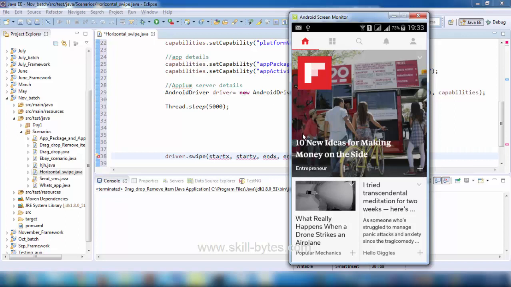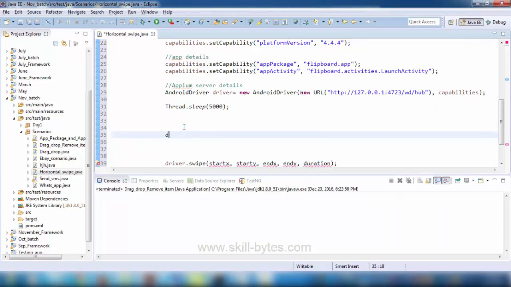This would be 10% of the x-axis. Okay, so I hope everyone got it. Okay, so before I start, I need to know what is my x-axis and what is my y-axis. So to do that, we need to get that values.